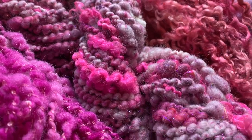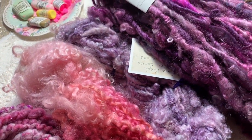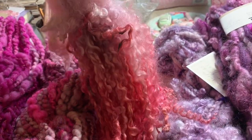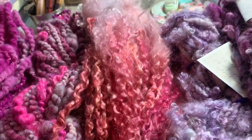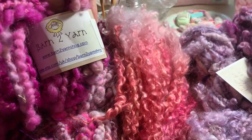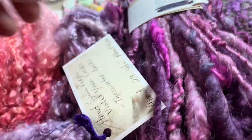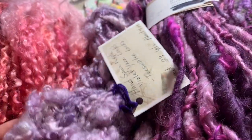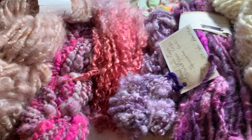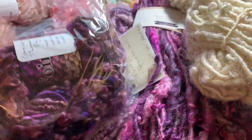We started our 12 days of Christmas today and I've had some questions about it, so I thought I'd run through that quickly. These are for my mum — we're doing the 12 skeins of Christmas for her, giving her some wool or art yarn each day. She's been wanting to knit a blanket for some time but it's always hard to collect the yarn. I've collected yarns in a whole bunch of different lavenders, fuchsias, and some deeper purple amethyst type colors.